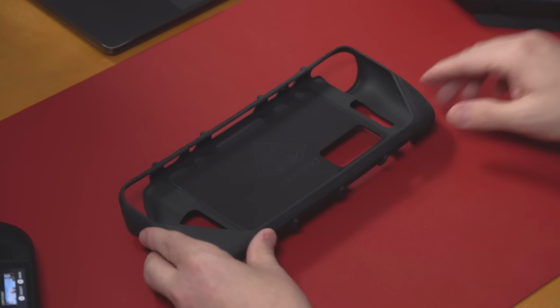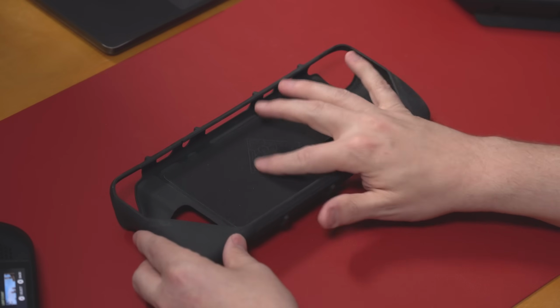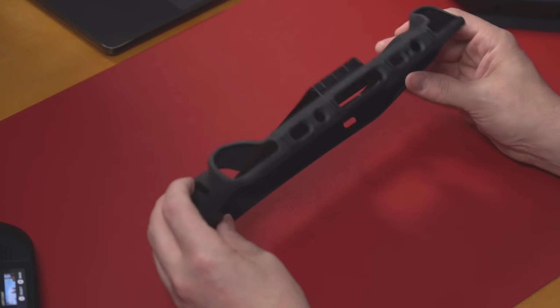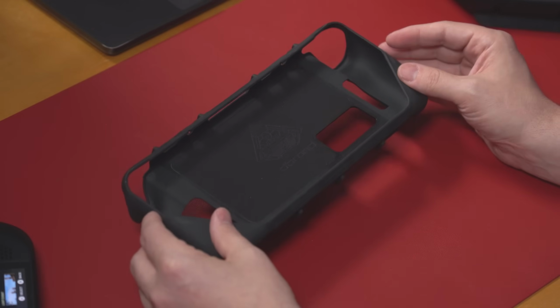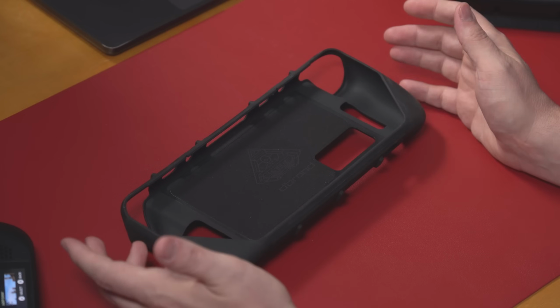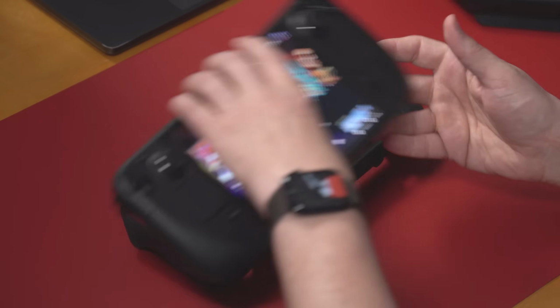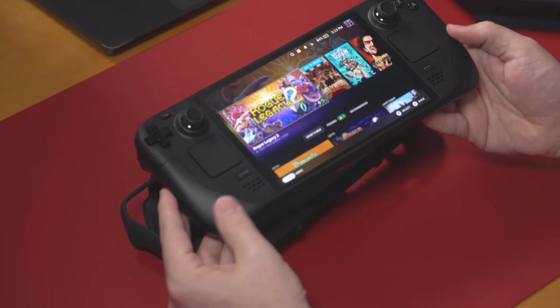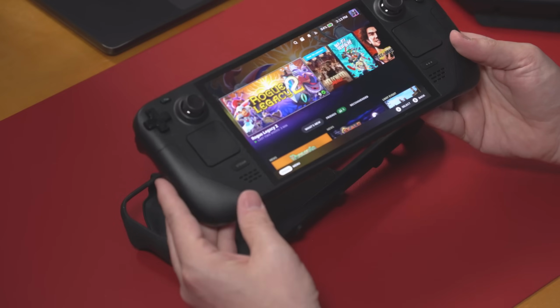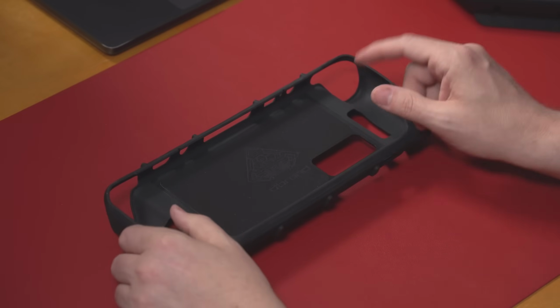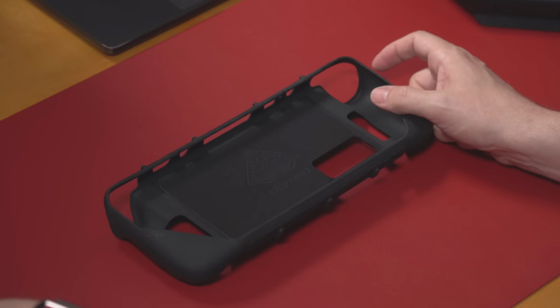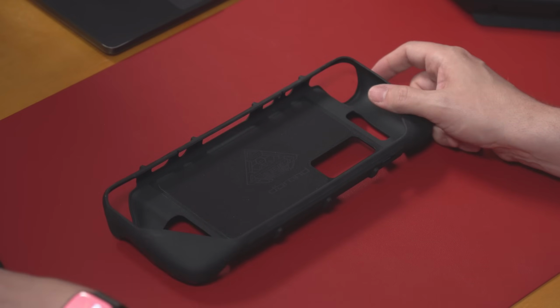Here you can see I've taken the cover off of my Dbrand case, and it's got a little Dbrand logo there. They did a great job designing this. It's absolutely top-notch quality. I personally don't use it only because I prefer a naked Steam Deck. I prefer not to have a case when I'm playing. That being said, for about 6 months, this was on my Steam Deck, and I just never put it on my OLED Steam Deck once I got the OLED one.